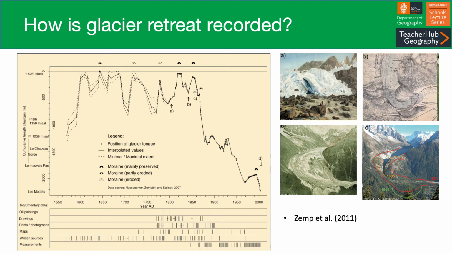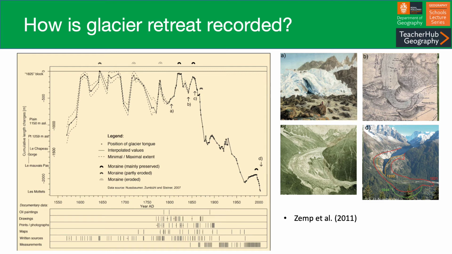So in essence, we're able to produce a cumulative length change to be plotted against time. And this reveals that if you were to rely only on the survey of the last 60 years, perhaps using geodetic methods, you may produce an incomplete picture of the state of the glacier when compared to the previous 4.5 centuries or so.